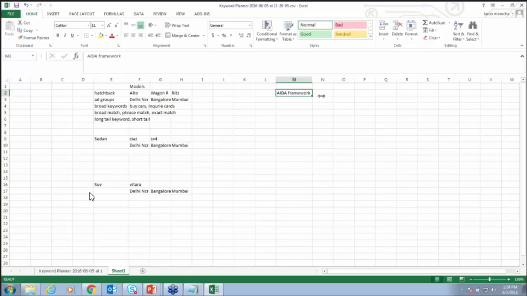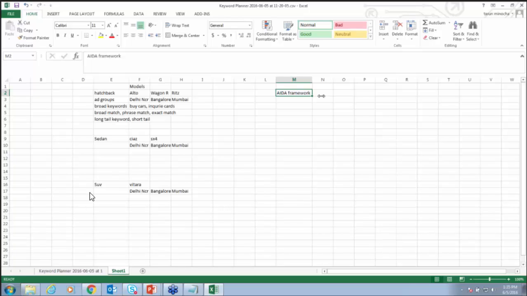We have to bid higher on the keywords which are closer to the purchaser making a buy. For example, when somebody is searching for keywords like locate dealers, get a quote, or deals on vehicles, it means he's about to buy, or when he's using a specific model name.